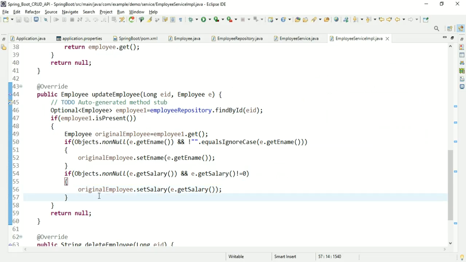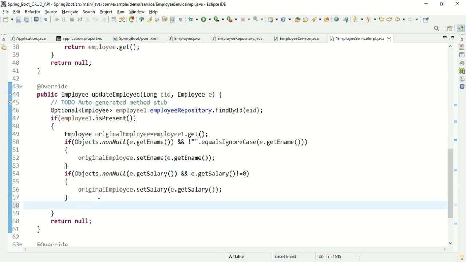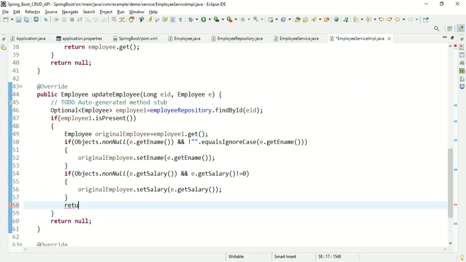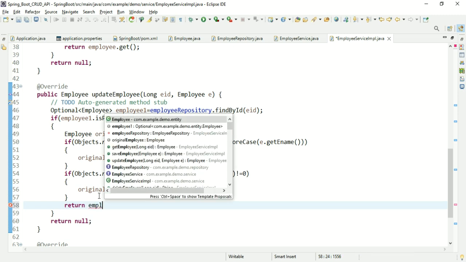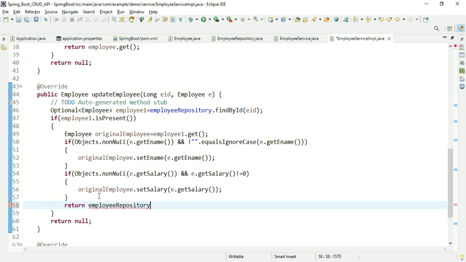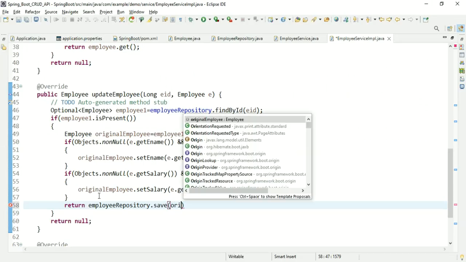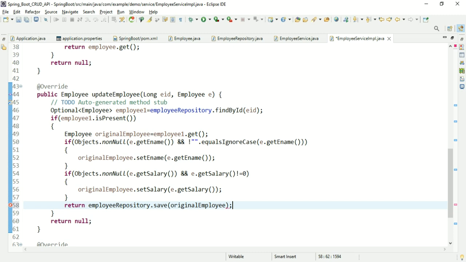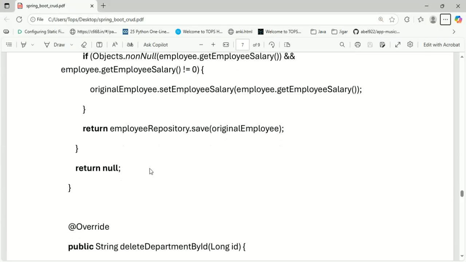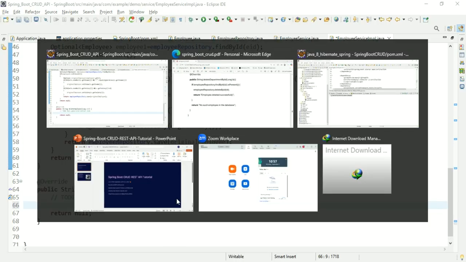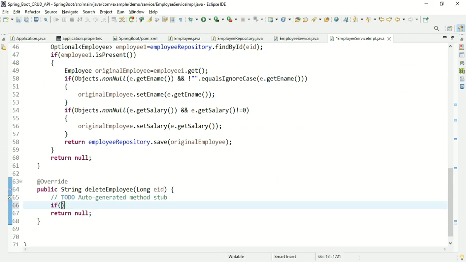If this is all done, then return employeeRepository.save with originalEmployee. Otherwise, if it is not present, we will return what? Null. Simple.